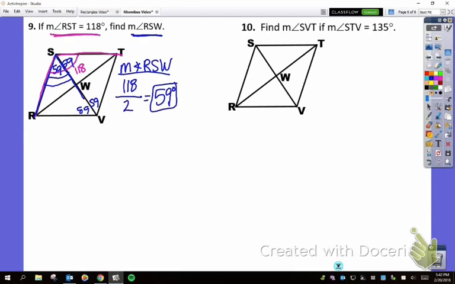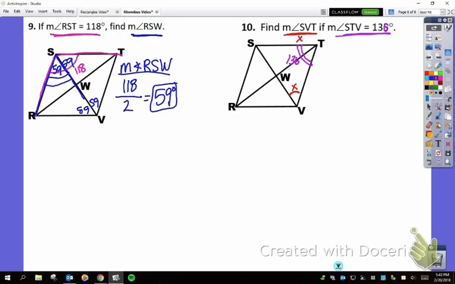And our last one, just a tad bit tricky, but using that same idea, is if we want to find angle SVT, that angle right there. So this angle is what we're looking for. I'm going to call it X. They give us angle STV, and my picture is a little bit off. Let's trust the numbers here. So this whole angle is, I'm going to change this to a 136, that way we don't get decimals. So this whole angle is 136.